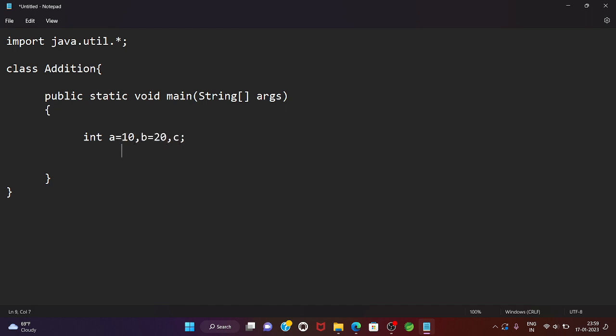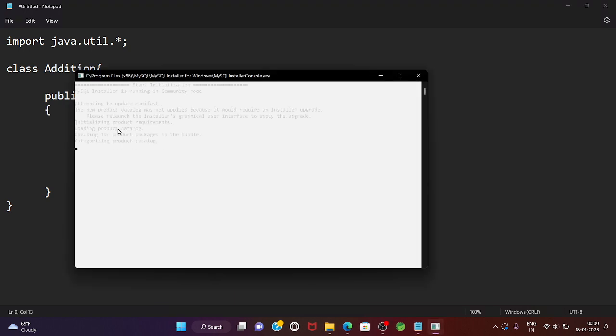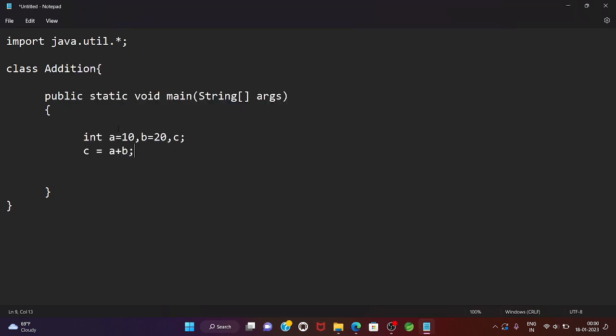Okay, so here we simply need to store the addition of two numbers in the c variable, right? c = a + b, it means the addition of our a and b is stored in c. Okay, then we can simply write System.out.println.